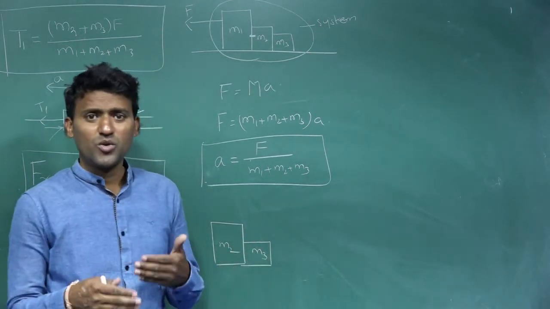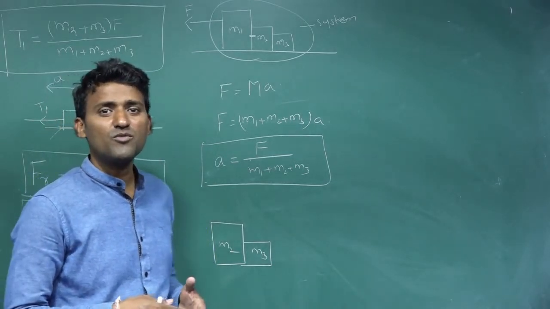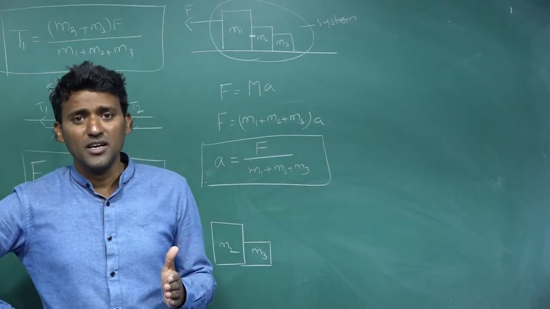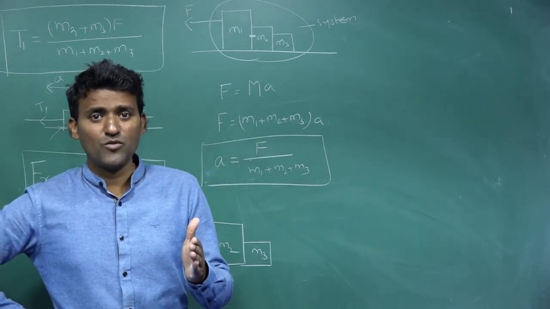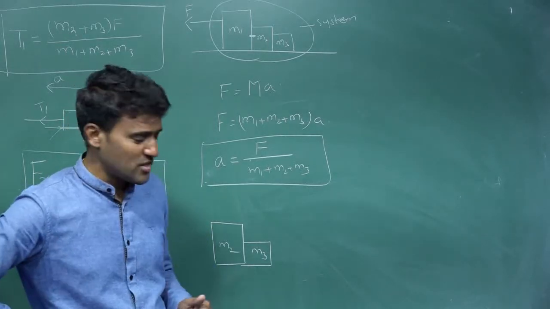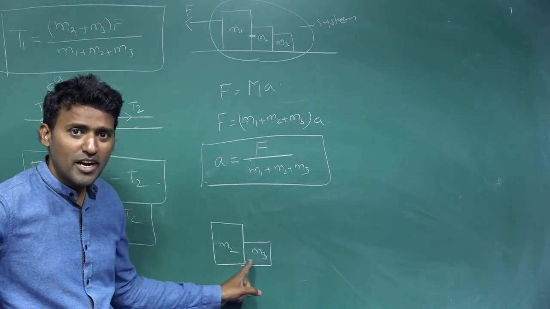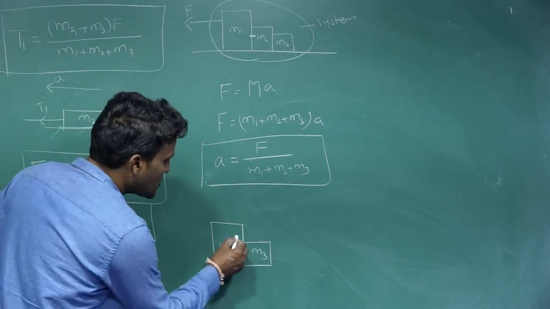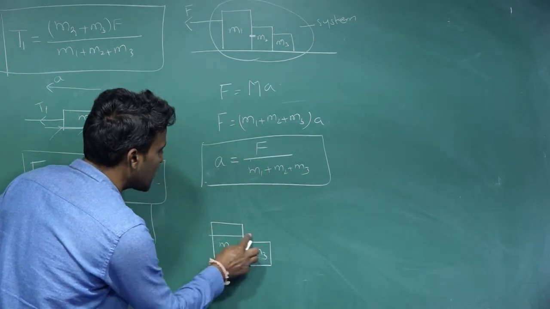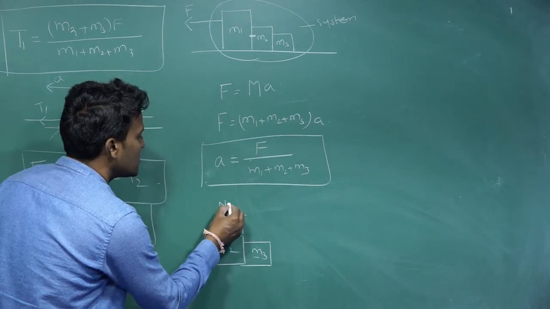Now, in the previous class I explained normal force. What is the normal force? A force that exists when two objects are in contact, which is perpendicular to the plane of contact. That is called normal force. Now, the two bodies are connected like this. Normal force acting on M2 due to M3 is along this direction. This is N2, I am writing.